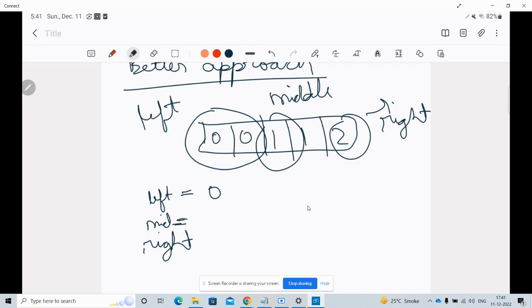Mid will also be initialized as 0, because we will traverse the array using the mid pointer only. And the right pointer will point to the rightmost index of the array, which is the size of the array minus 1. So here the size of the array is 5, so right will be 4.